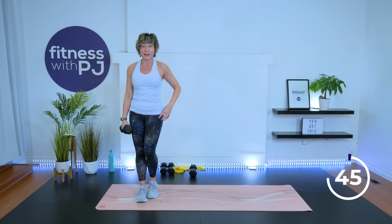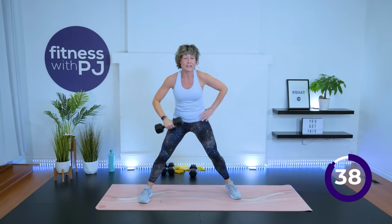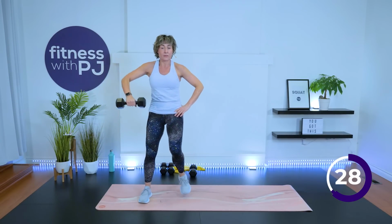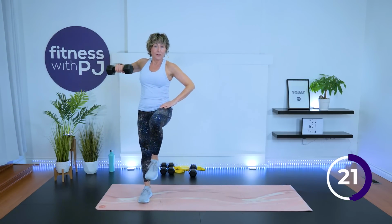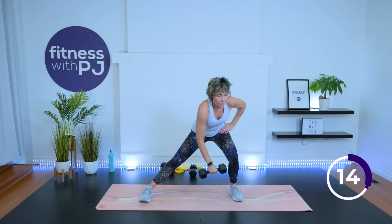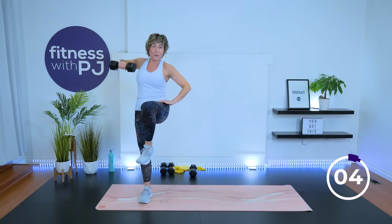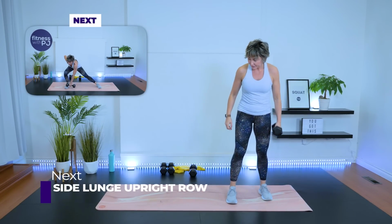Your left hand, right leg. Ready? Across. Knee up, if you like. Stabilizing leg is soft. Let's get one more in. Whew. Nice job, you. Okay, let's get to the other side.